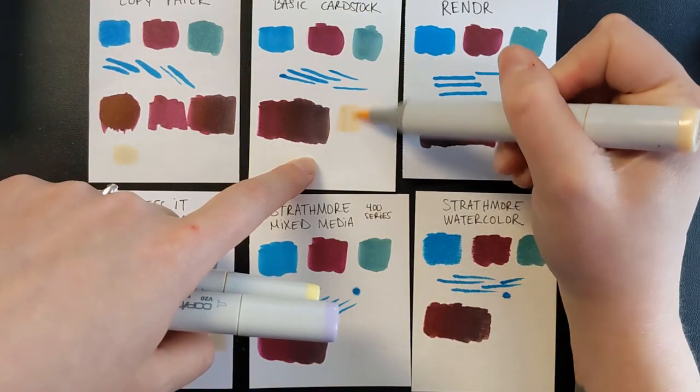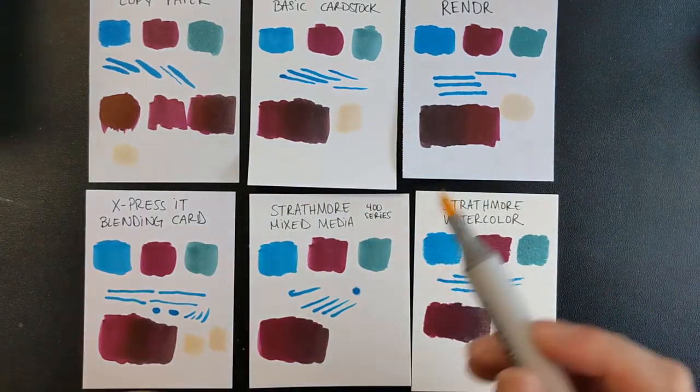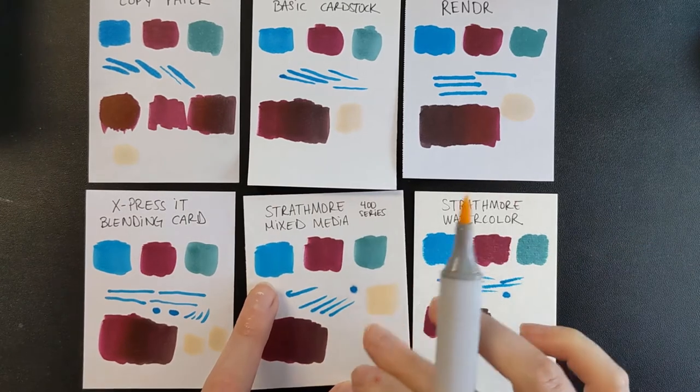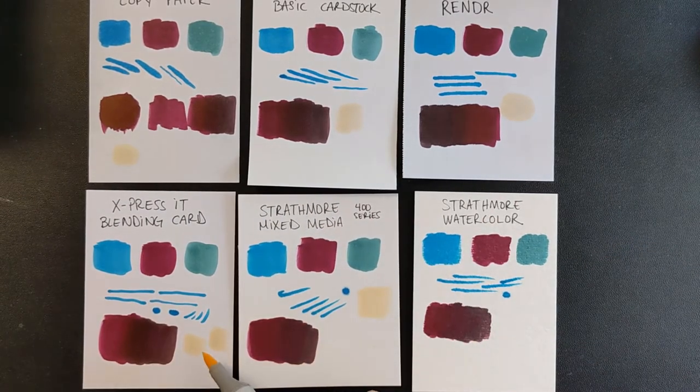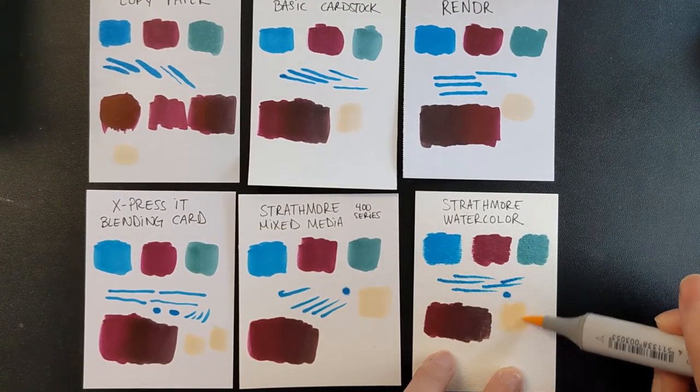So the cardstock, not too much of a difference there. It comes down pretty bright. The Strathmore mixed media paper, there's virtually no form of that. The color you see is the color that it dries to. And it is the same thing for the watercolor paper.